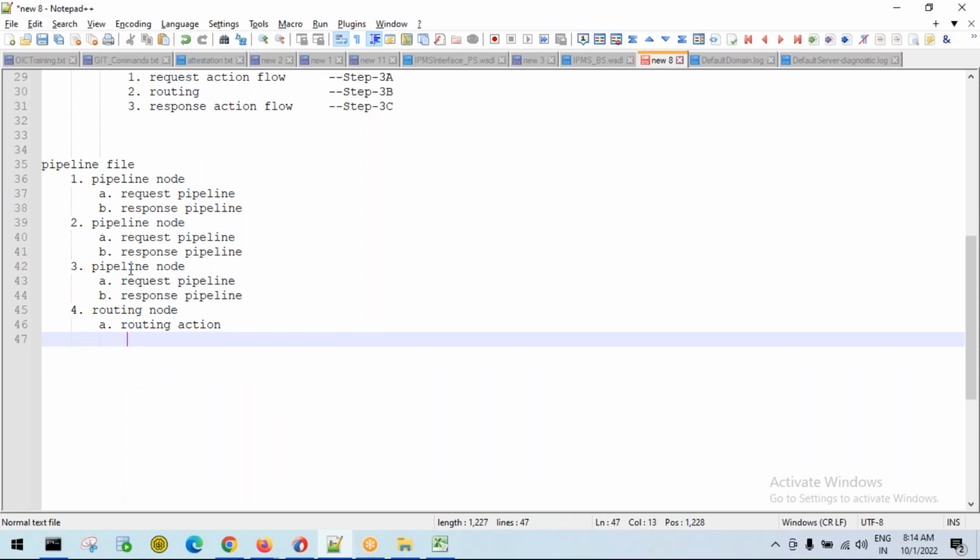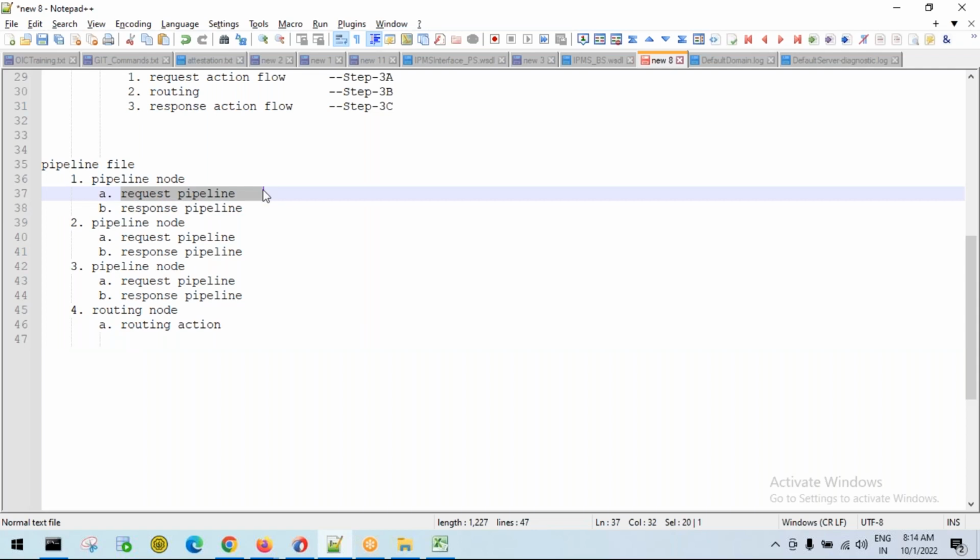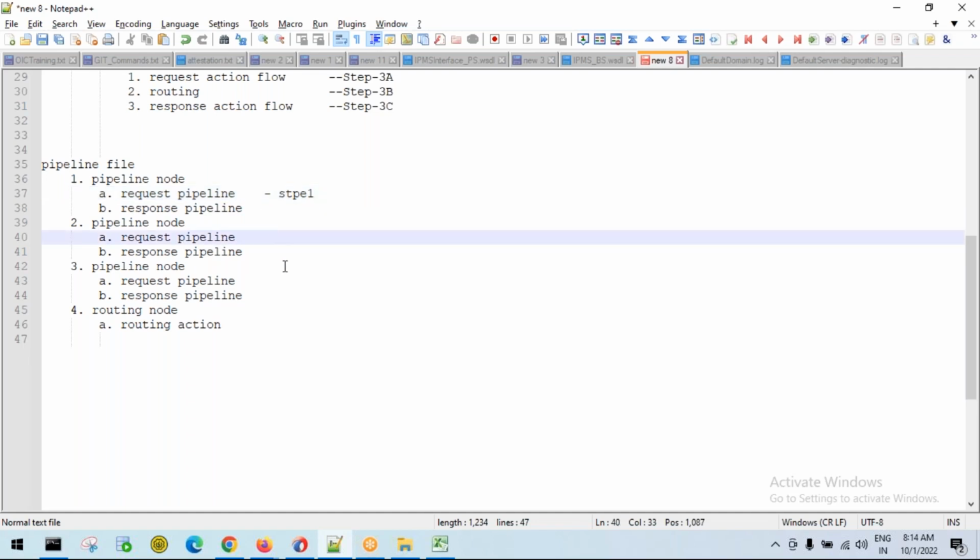What is step 1? You tell me the row number. Step 1, row number 37. You should respond, guys. There are multiple request pipelines. Row number 37 is step 1. Step 2: row number 40.